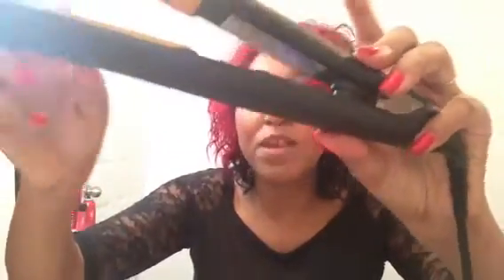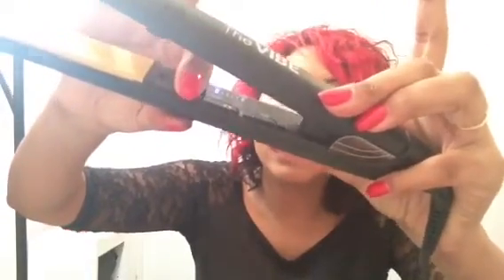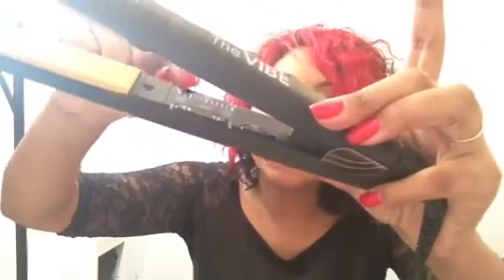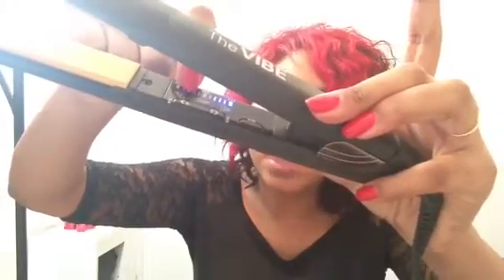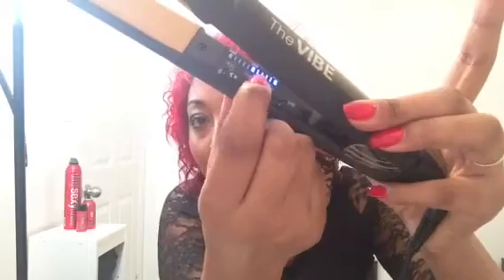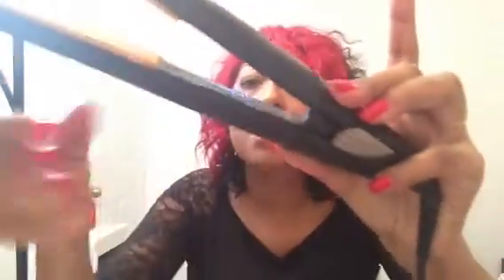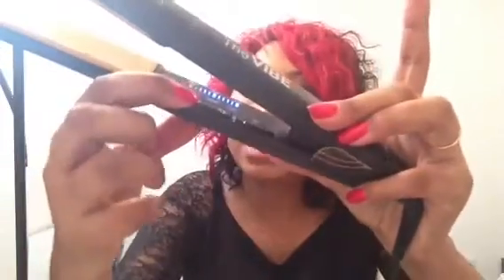I'm just going to turn it on for you. You turn it on by just holding the button down like this — you just heard that little beep. When it turns on, it's automatically set to here. To turn it up, you would just hold the button and push it up. You can see that the little blue light there will heat up, and as it's heating up, the hotter it gets — see how that lights up? So that's just telling you how hot it is getting. I'm going to turn it up all the way because my hair is really curly and coarse and it needs that heat so it will lay flat.